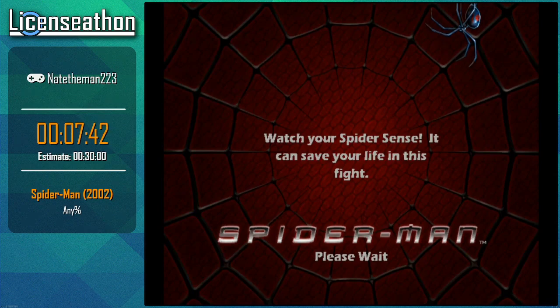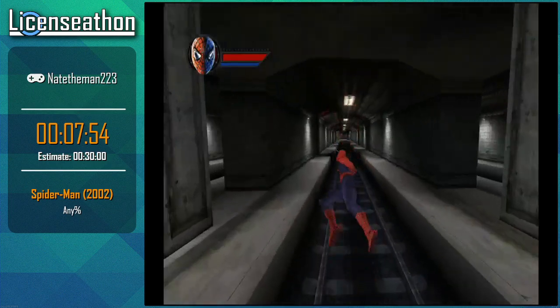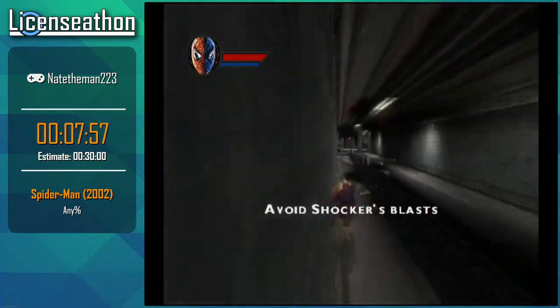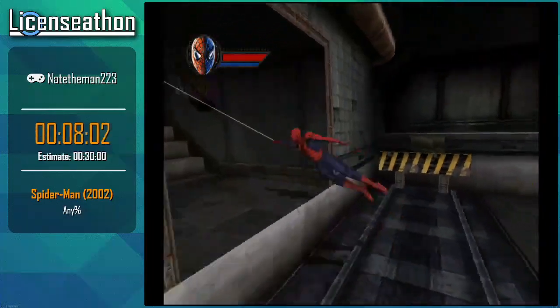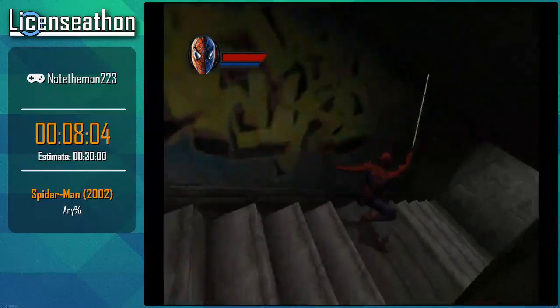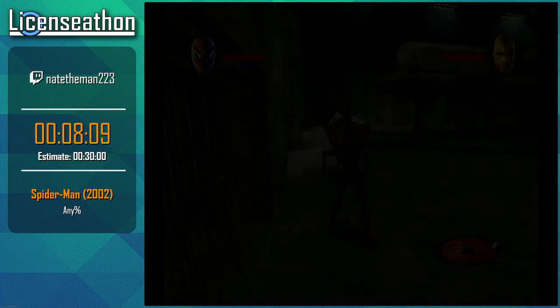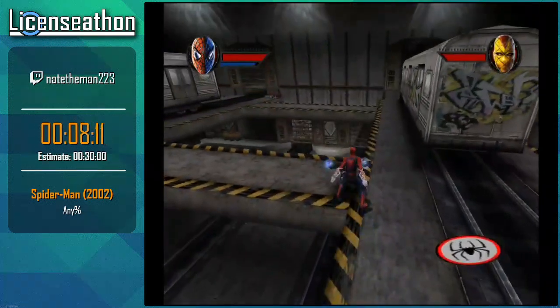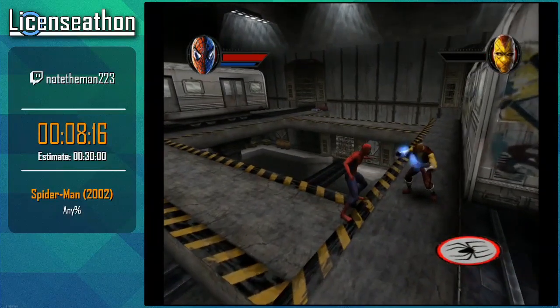So for this level, it's Showdown with Shocker. We finally caught up to Shocker, and we'll be taking him out here. Shocker shoots blasts down each railway, but by web zipping, we can just easily avoid them and make our way down through the subway. Web zips are extremely fast, but they have limited range, so you can't use them everywhere. And then Shocker, well, we get to utilize our double web gloves here to chunk him down in like 6 hits.